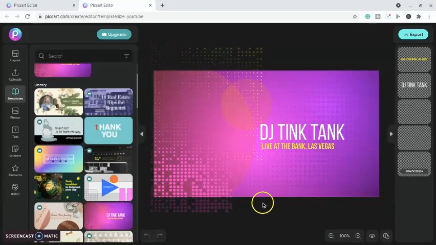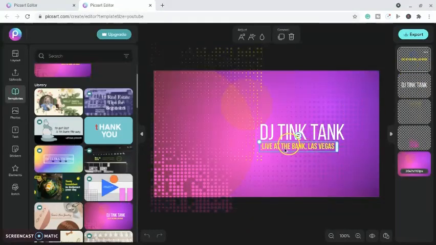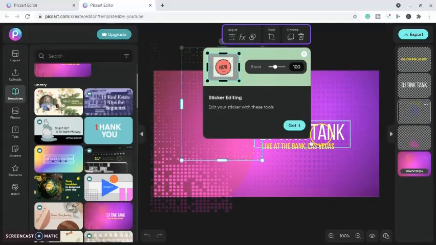Let's load that up on there. So if you liked that kind of design, but obviously you would change the name and the text on here, if you like that kind of design, you can just use that. Copy the template across. On the right here, you've got the layers. So this is the layer for this part of the writing. Then you've got this layer for this part of the writing. So you can change individual layers and things like that. And you also have a layer for the buttons at the top.